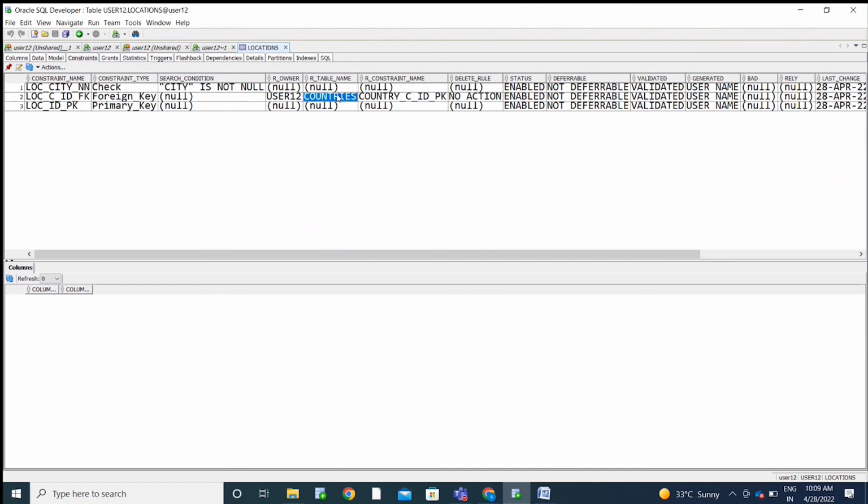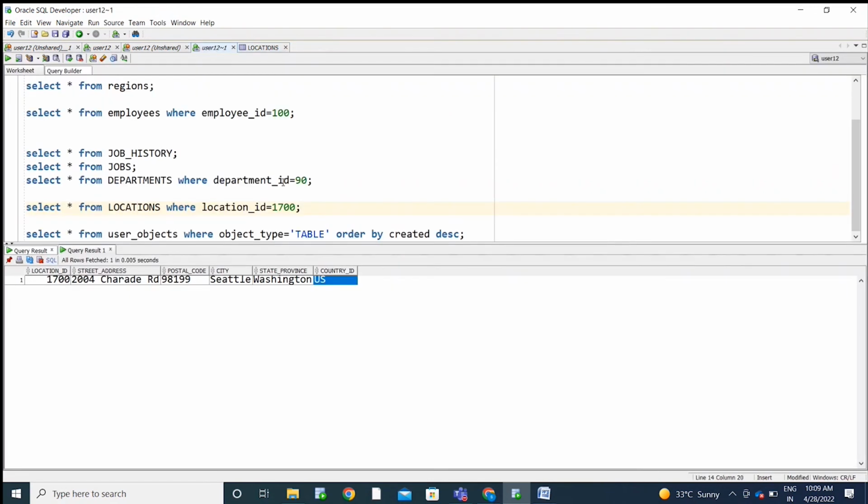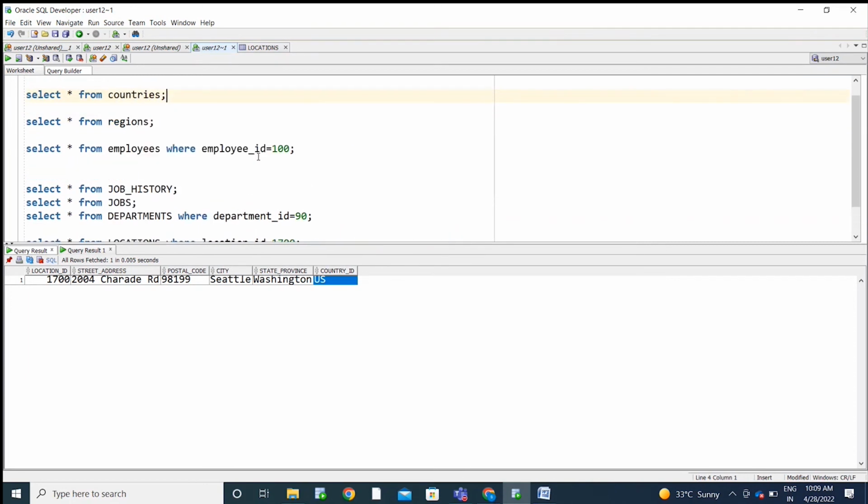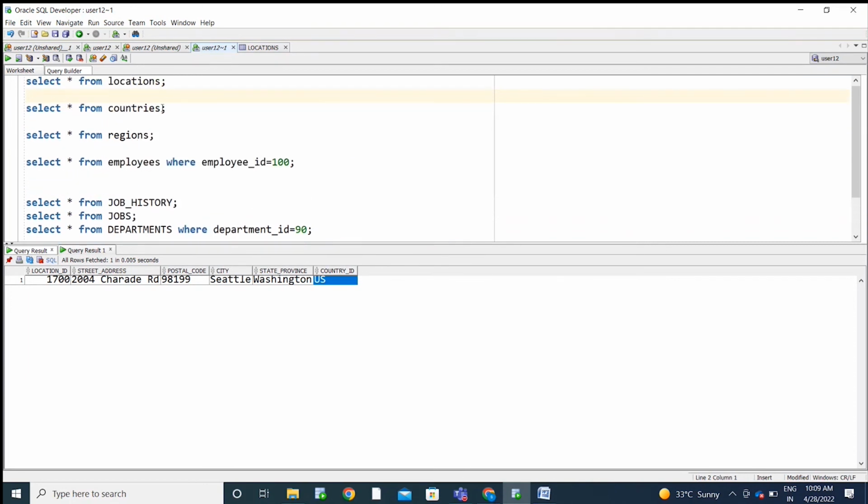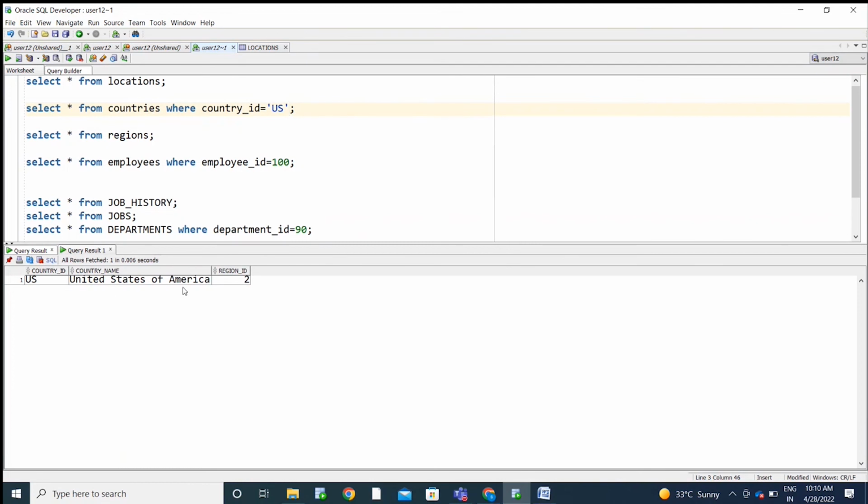The countries table has the relation here. Take this country and go to the countries table, where country ID equals US. Okay, United States of America.